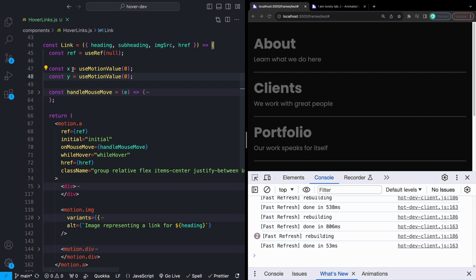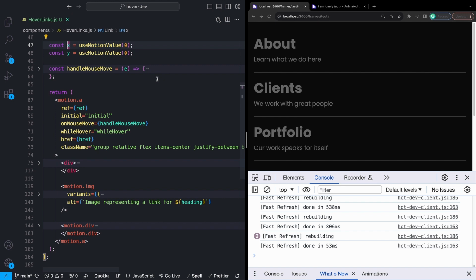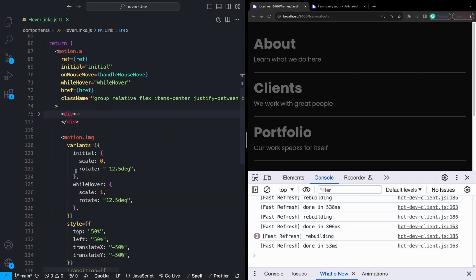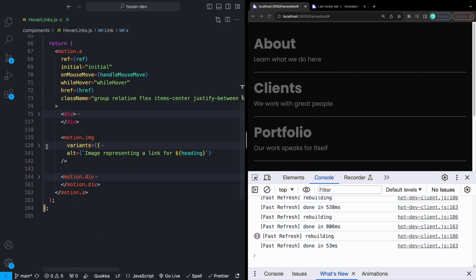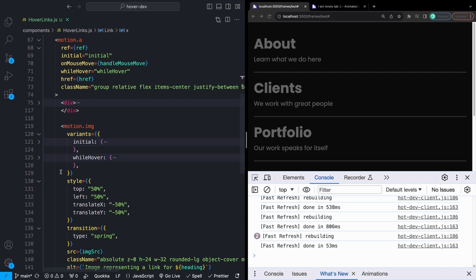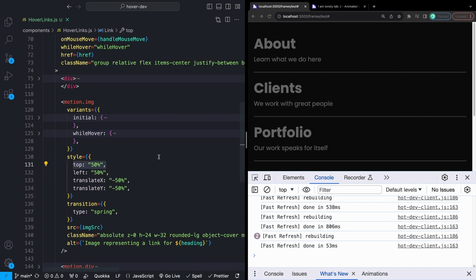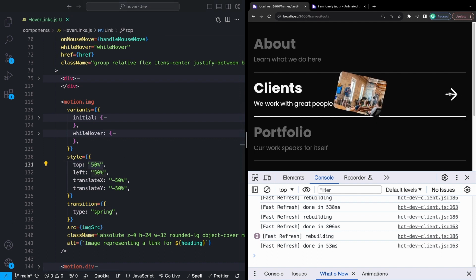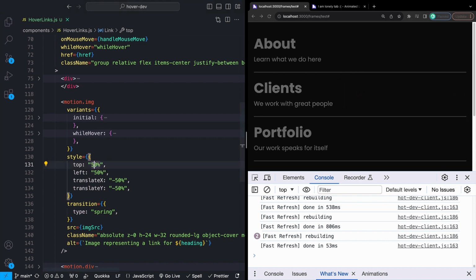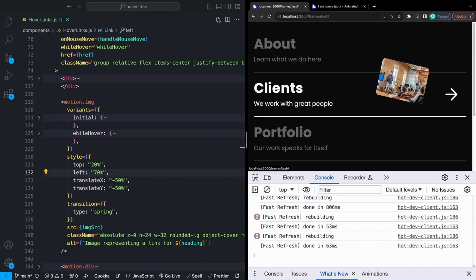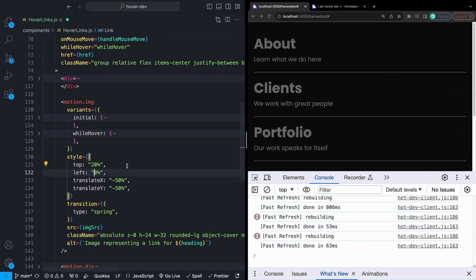Now, it isn't particularly useful to us to just have our numbers as they are, because what we want is to be able to pass this into our top and left values in our style right here. And we want these to move in accordance with where our mouse is, right? So as I move to the right, I want it to move this image somewhere. As I move to the left, up and down. I want to be able to say, okay, now it's 20% and 70%. And then obviously it moved, but not according to my mouse, but that's what we want to be able to do. We want to have a percentage and not just this straight number.